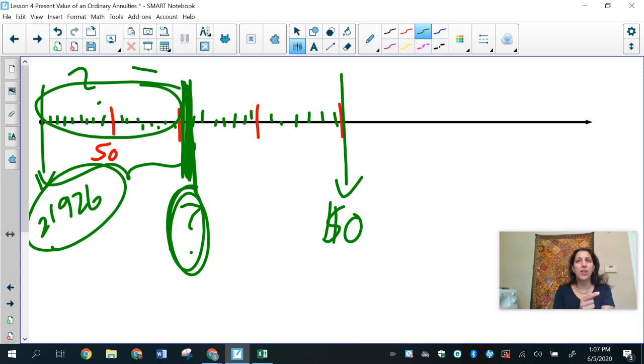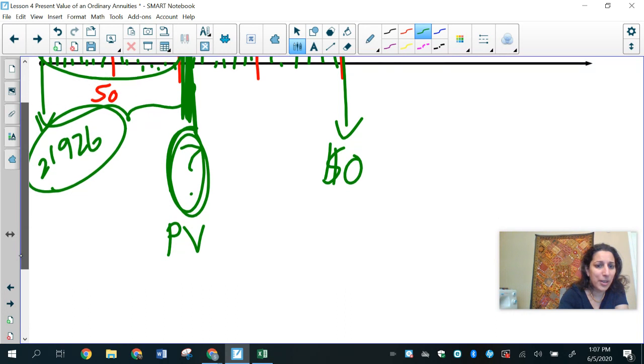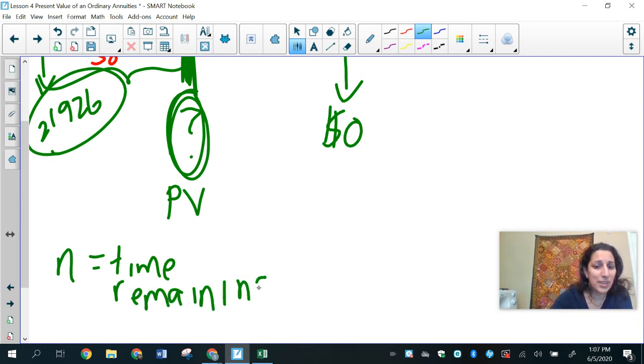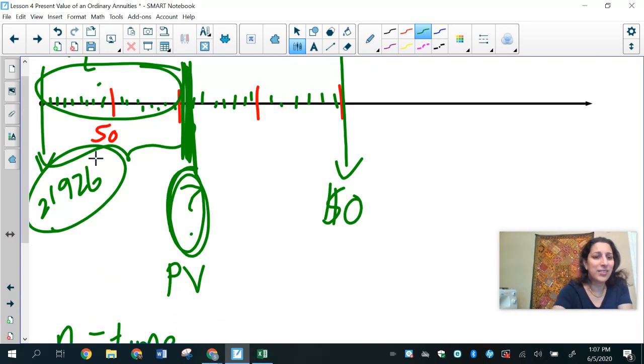So instead, what I want you to do is I want you to find the present value for the remaining amount of time. So I want you to just take the same PV formula, but you change your N to the time remaining. Okay. Now, in this case, it just happens to be 2, which was the same as the time that passed, and that's totally a fluke. Okay, this was 2 years here, and I'm saying this is 2 years here.